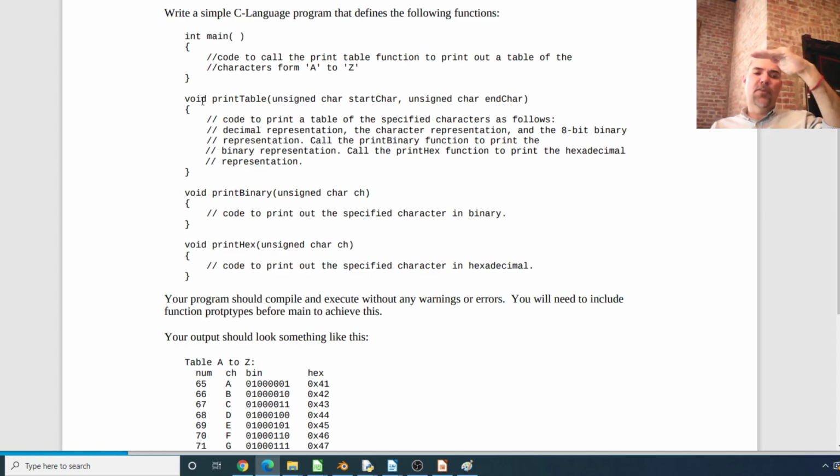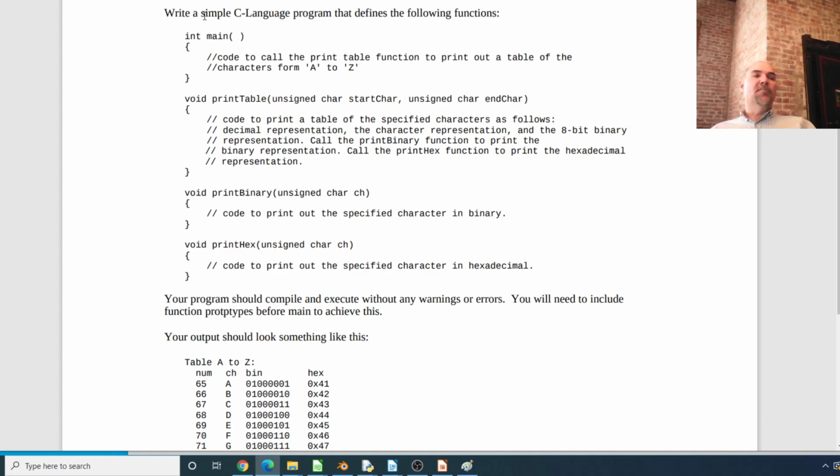And all of these are just void returns because they're just printing things. But the compiler needs to know what a function looks like, how many parameters it accepts, and what it returns to make sure it's being used right when we use it up here. And the only way to make sure it's defined before we see it being used is to put a function prototype up here. Or you could also define the functions above the main. So you could take all of these, put them before the main. That would work as well.